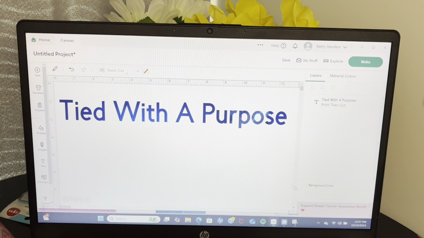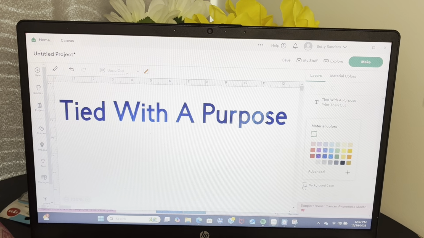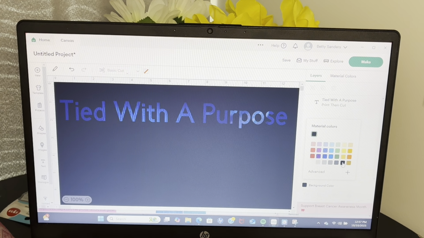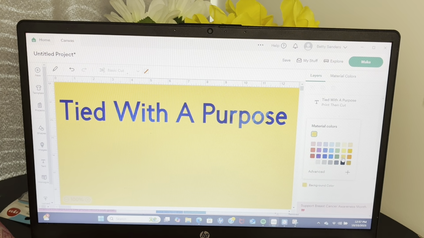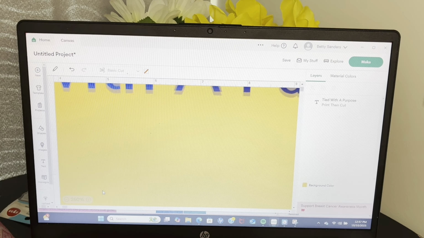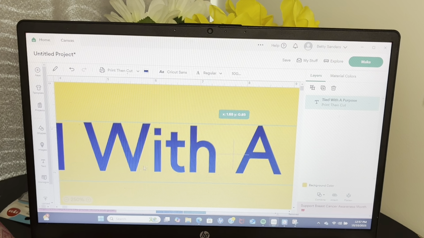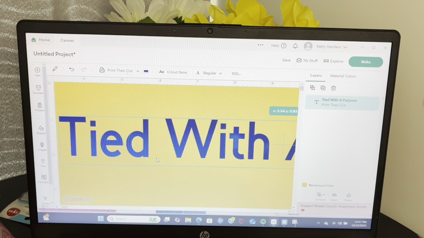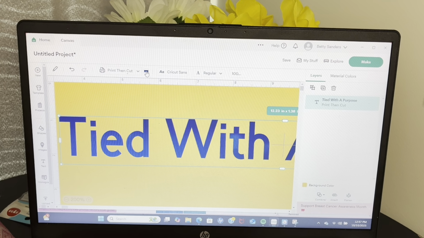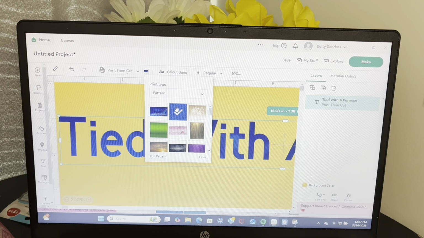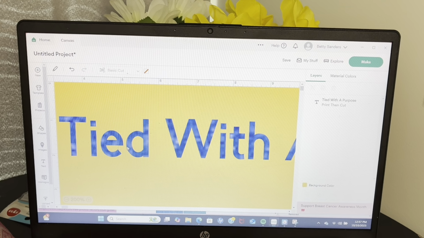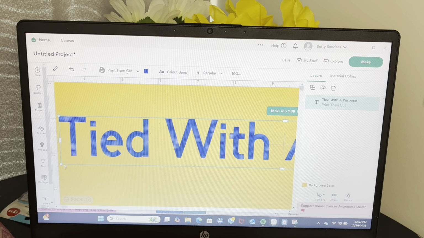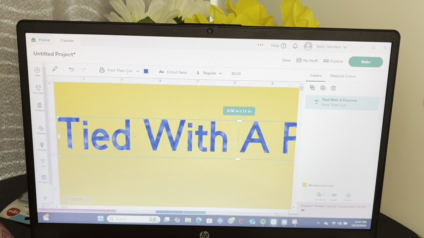Now, you can't really see, but let's change the background color to black. Oh, maybe that's a bad color. I don't know if y'all can see that really good. Let's zoom in. Well, as y'all can see, it changed. Maybe I need to try another one. So let me use this blue one. And as you can see, it turns to blue. So that's how you upload a pattern.